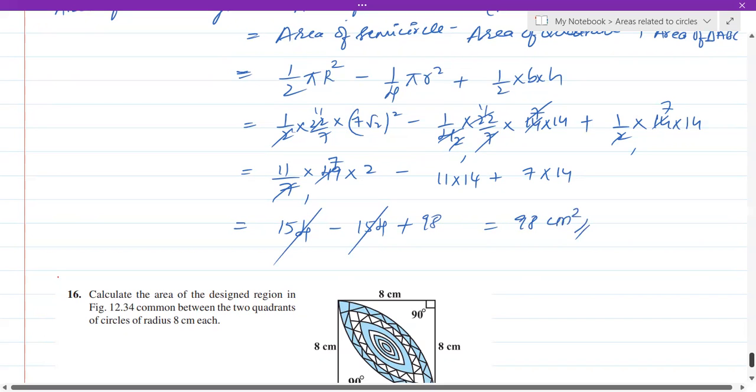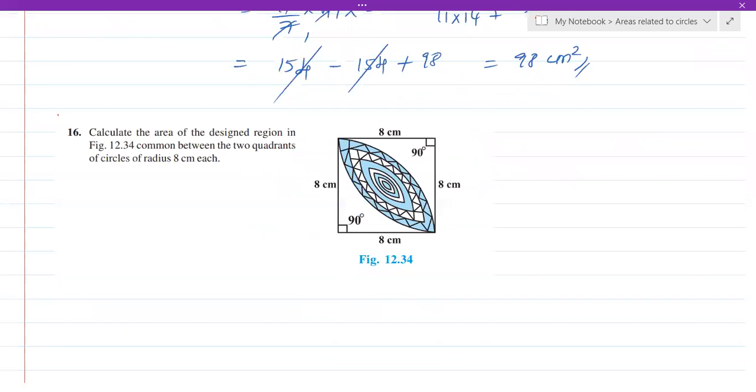That's the required region. So let's get into the last question of the exercise. In the last question, we have to find the area of the shaded region. So here what we'll do is, let's reconstruct this figure. Let's say we have got a square, okay, and inside this we have got a design. Let's take only the upper part of the design like this. Okay, the design is looking actually something like this, isn't it? Now I've just erased the bottom part.